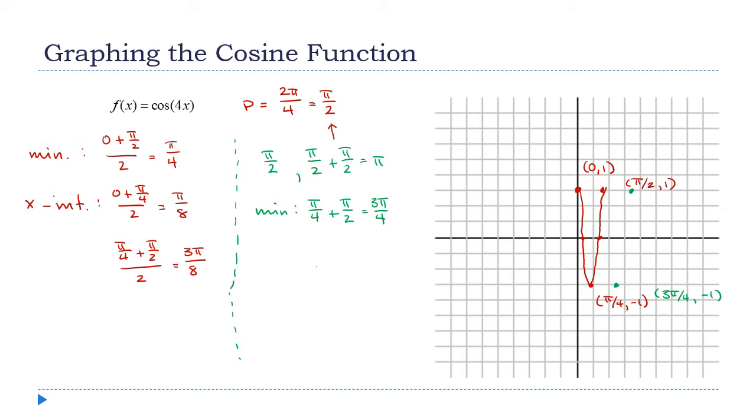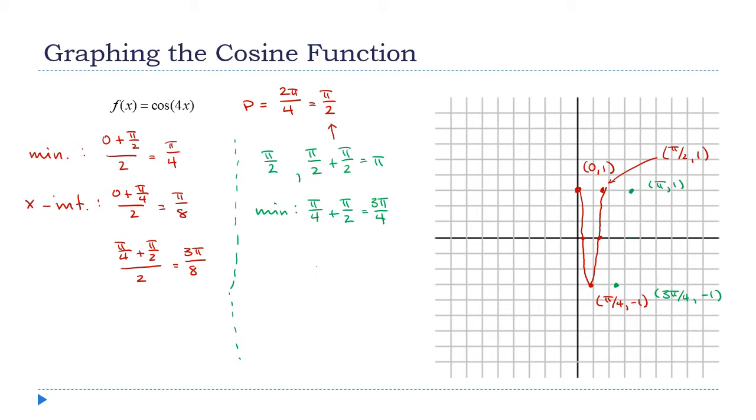And where are my intercepts? Well, you can think of this either way you want. You could say it's halfway between pi over 2 and 3 pi over 4. Excuse me, this is getting a little cluttered. Just to be clear, this point here is pi over 2 comma 1. And the green point here is pi comma 1. Okay, now that's clearer.